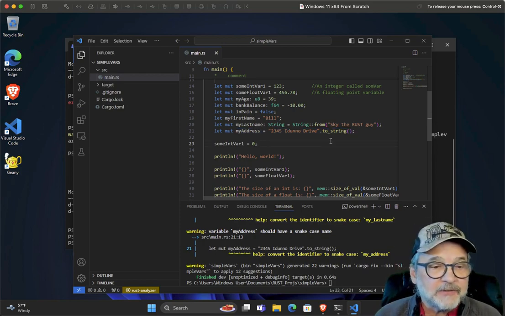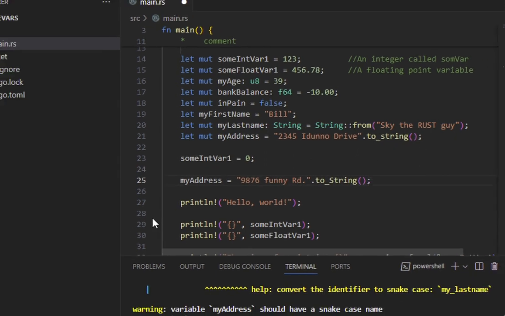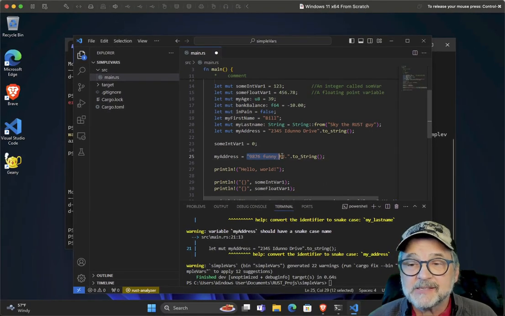Like let's say I move, my address equals 89876 Funny Road. I can say take this C string, take this set of characters, convert it to a string, and assign it to my address because my address is a string as well.